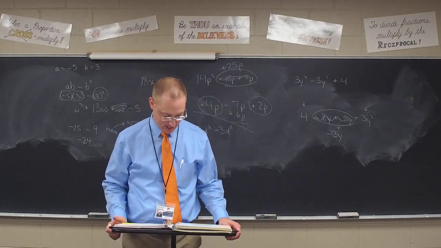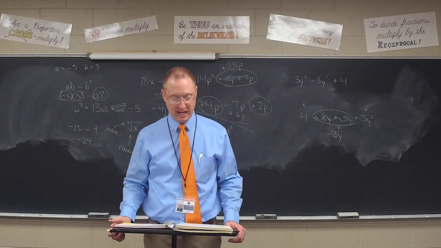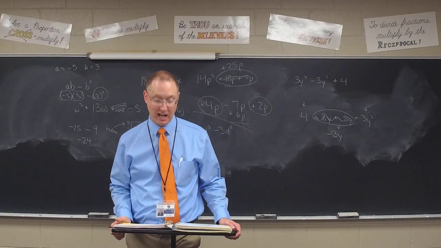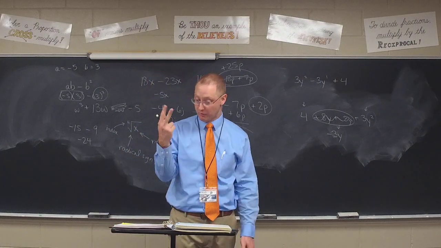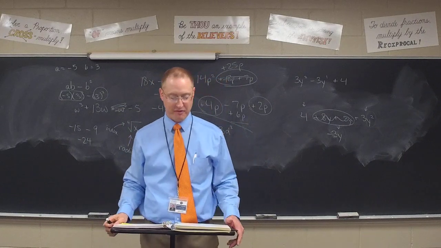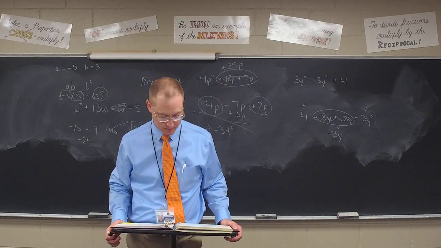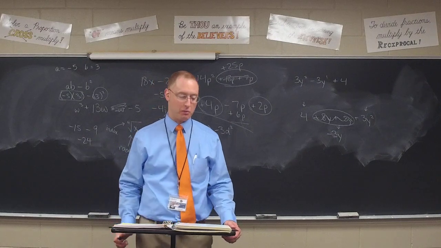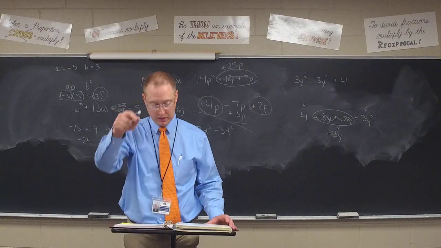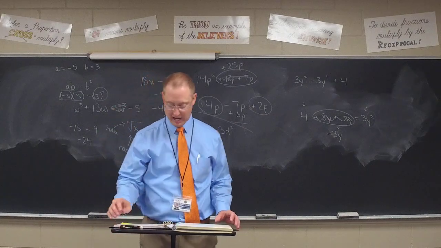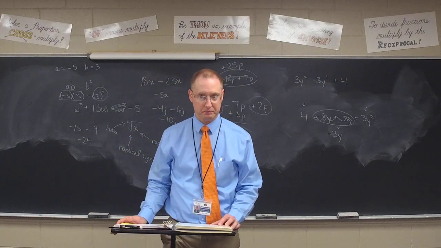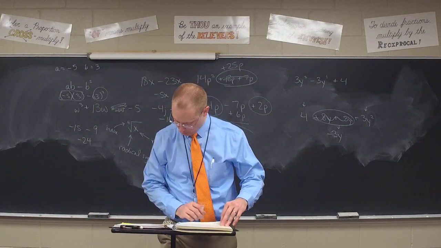Positive 8. Positive 8. Number 16, we're multiplying. Negative 4 times negative 5, Corey. 20. Positive 20, because if you have an even number of negatives, 2 in this case, it gives you positive. Number 17, 80 divided by negative 10, Bryson. Negative 8, the signs are different, so when you divide, you get a negative. And number 18, negative 16 divided by negative 4, Griffin. Positive 4. Positive 4, because a negative divided by a negative gives a positive. Questions on those?